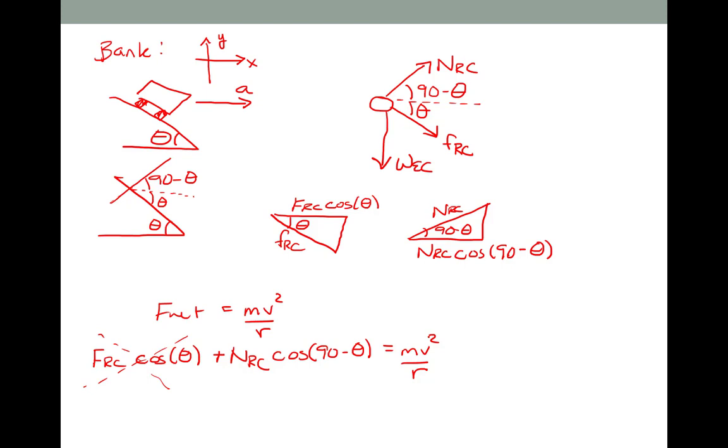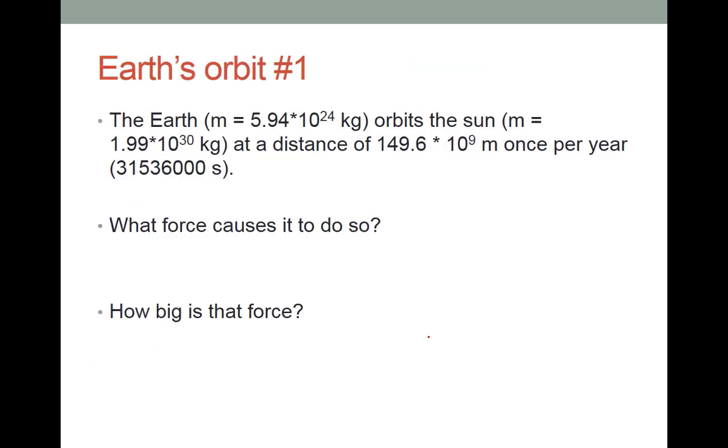Okay. And lastly, you'll notice that this example is called Earth orbit number 1, which should make you think, if there's an Earth orbit number 1, that probably means there's going to be an Earth orbit number 2. And you are exactly correct. You will see Earth orbit number 2 in Unit 9, Part 4. So it's coming. It's just a little ways off. Okay, so for this, we're going to consider the Earth orbiting the Sun. So here is my Sun.